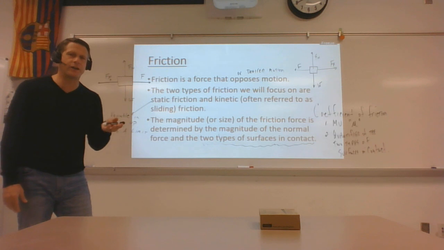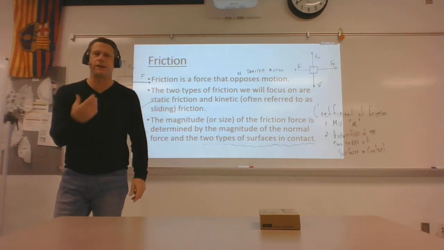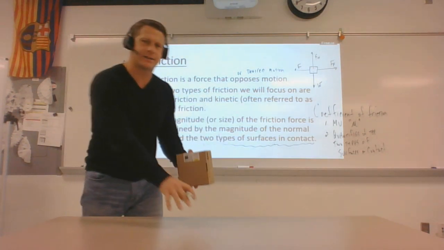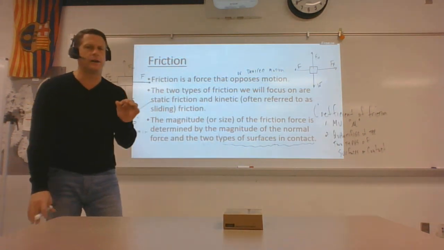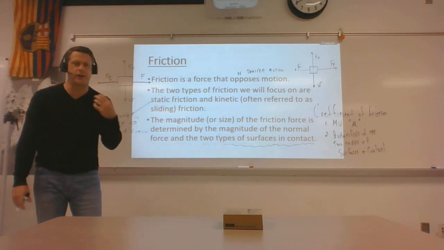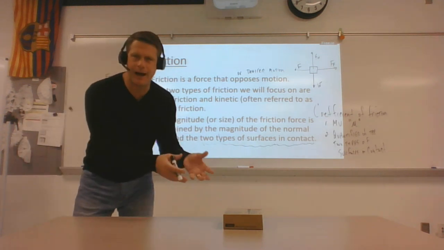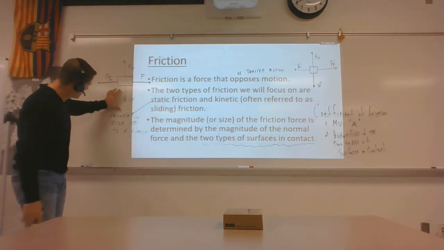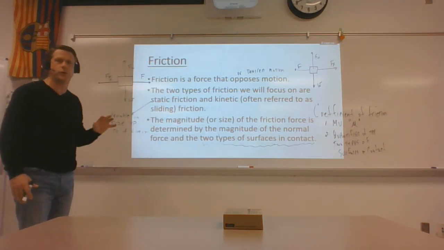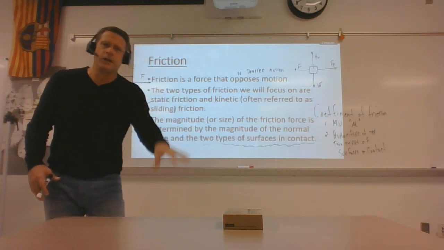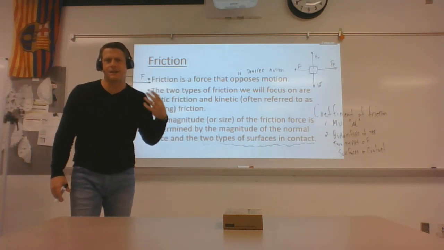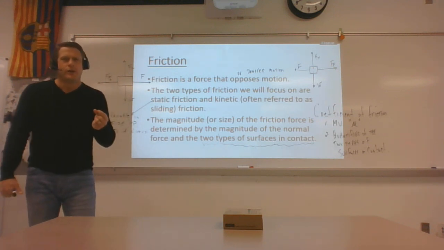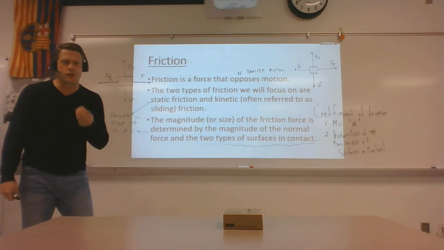All right, so let's think about this. Friction kind of tells us how much the two surfaces stick together. So here's the box and here's the table. Friction kind of tells us how much the two surfaces stick together. Well, if I have a heavier box, then definitely for sure, this weight would go up and therefore the normal force would go up. The weight being heavier certainly causes the box to stick to the table more. But in reality, it's the normal force that dictates how big the friction force is.